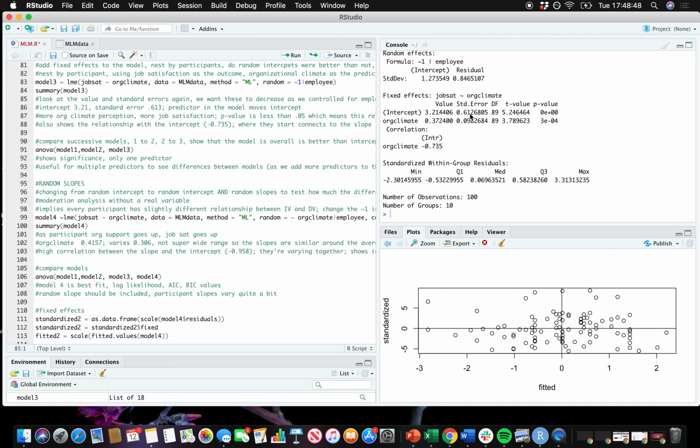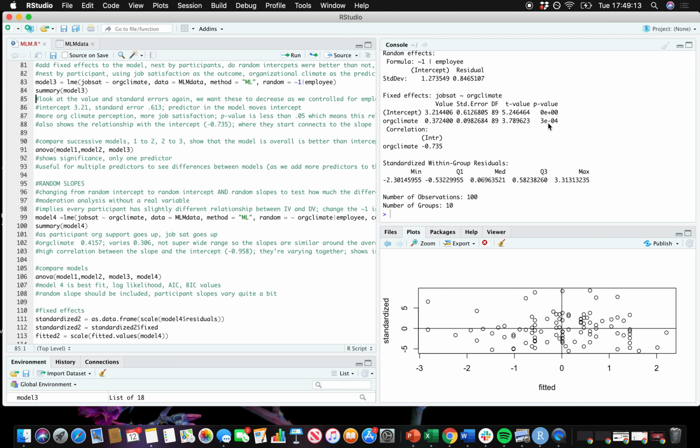So as we're adding more predictor to the model, that's going to change it. And then what this is kind of telling us is that the more organizational climate perception, you can also look at standard deviation, the more organizational climate perception, there's more job satisfaction. The p-value is less than 0.05, which means this relationship is significant. We can look at this over here.